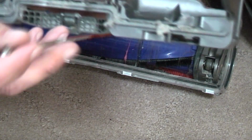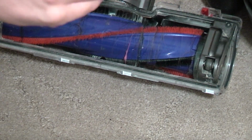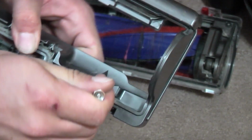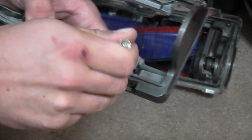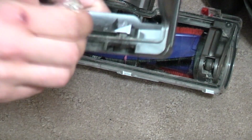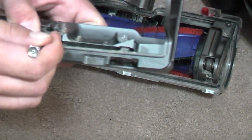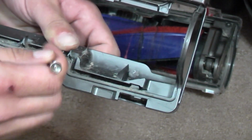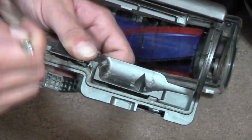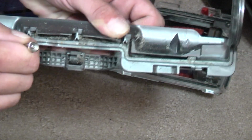However, all inside here, which is where the pivot goes, if I hold it out slightly, we can start to pick all of the accumulated fluff out of the mechanism. Now they all do this. It's such a stupid design, which they don't seem to have fixed, because I've had DC40s, 41s, 75s, and I imagine the current crop of machines will do this as well. It basically stops the head from pivoting.